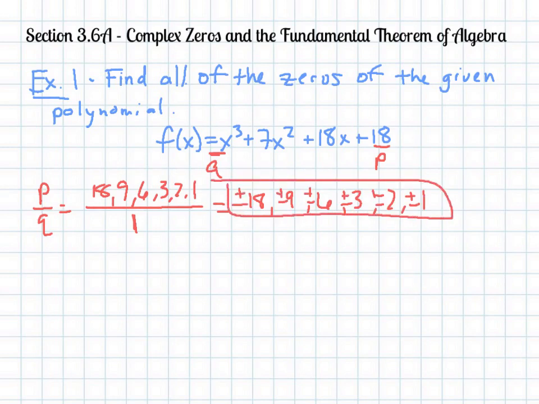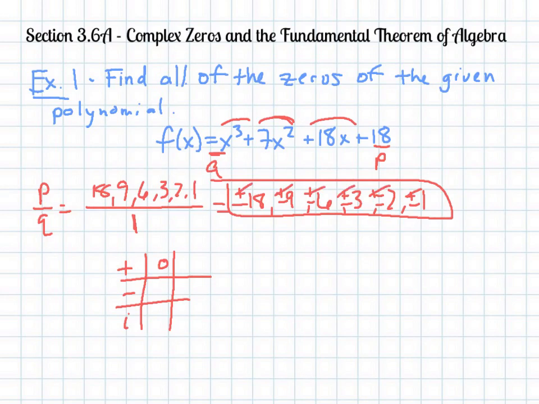Now also I want to use Descartes' rule of signs to help me out. So for the positives, there are no changes because you go from positive, positive, positive, positive, positive, positive. Okay, so there's 0 positive values. So that makes it easy. You just cut out half of your possible answers, so you can get rid of all the positive ones because none of them are going to be right.